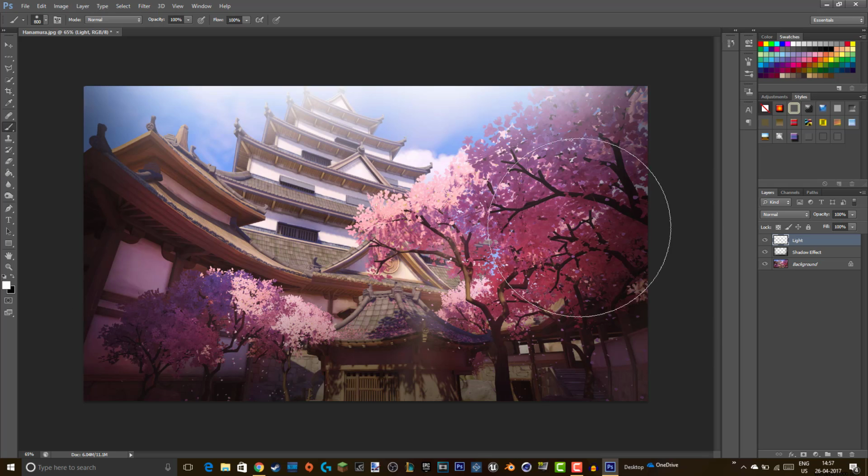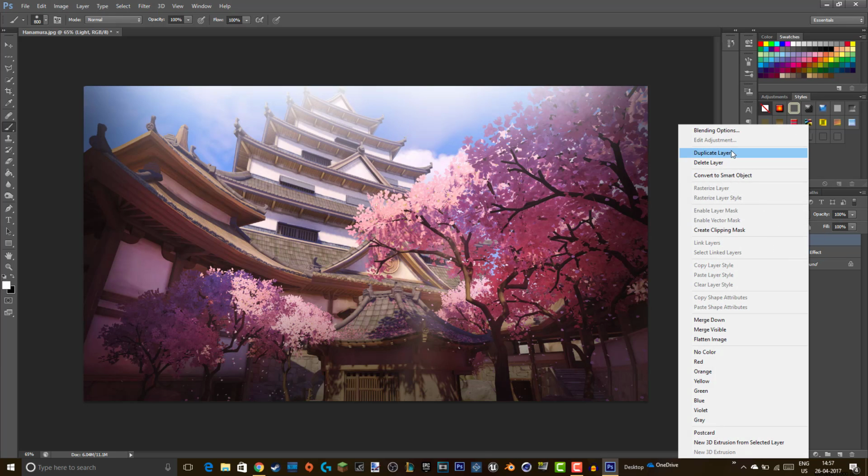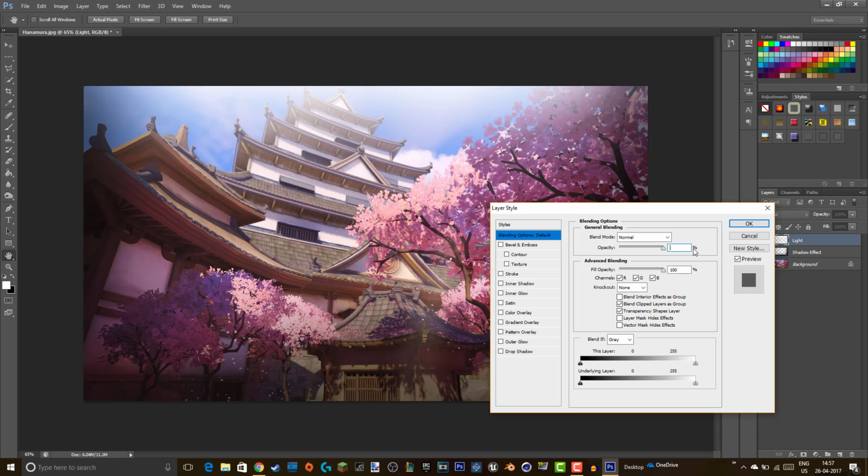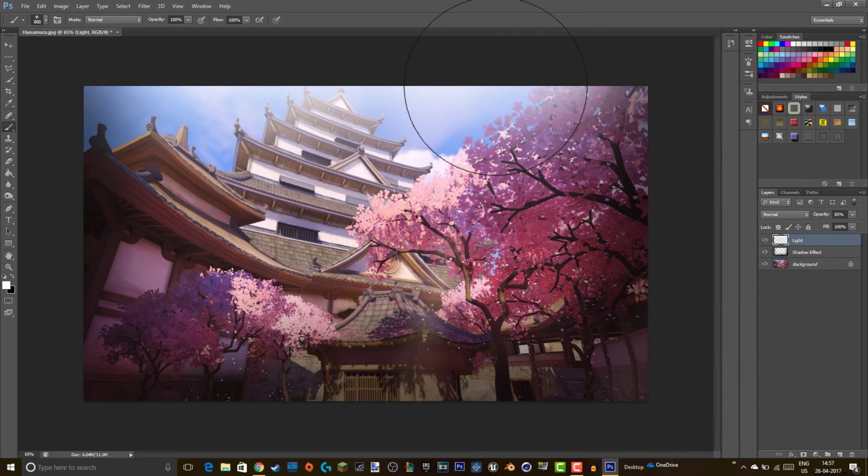So once you've done the light, then if you want, you can mess around with the opacity on this one. I usually decrease it to 90 or 85 sometimes, so it doesn't look too intense. So once you've got that, now it is time to finally add the text, because that's the main part of the whole thing, right? So since we're doing Overwatch, I'm gonna use the Overwatch font.